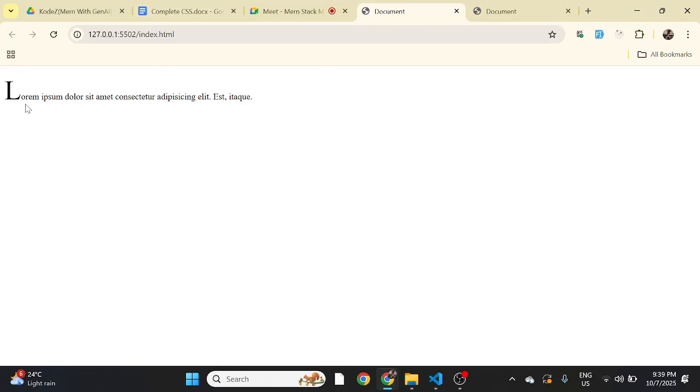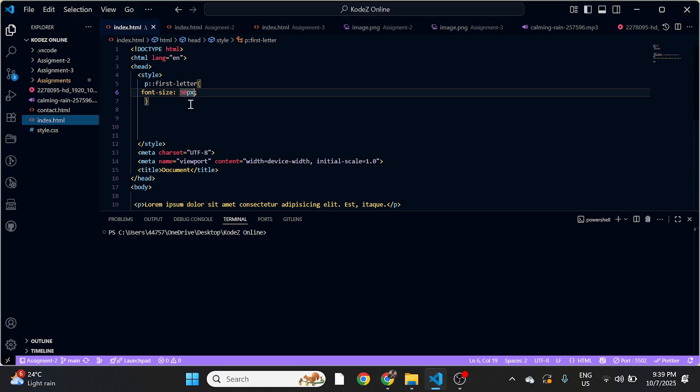See, the first alphabet is becoming larger, right? Mostly we see this kind of bigger alphabet in blogs. In news sections also they use a big first letter, so they mostly use this first letter pseudo element.